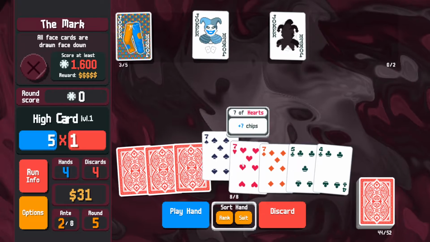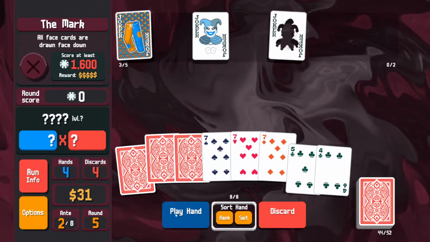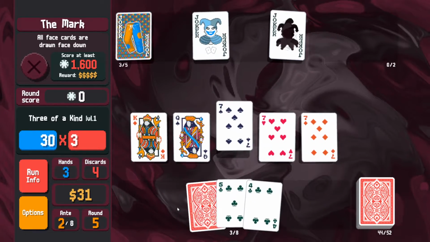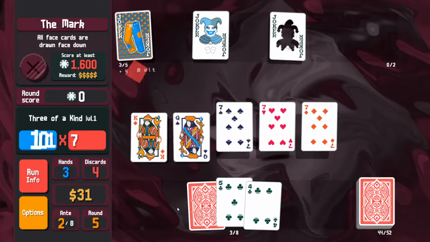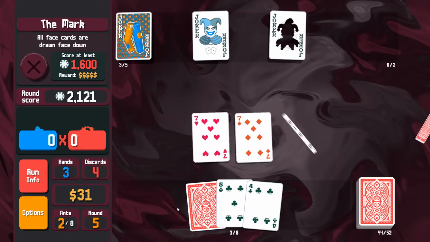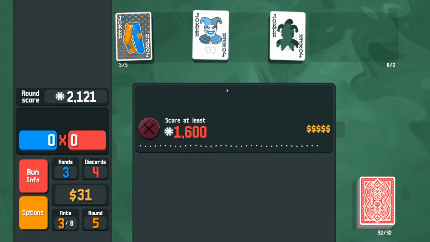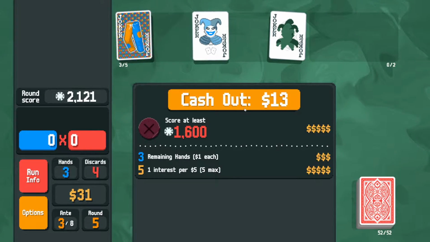So we just have to hope that we get lucky. So we could do something like this and hope we get lucky. Play hand. We got three of a kind. We don't know what we're going to earn. Let's go for it. King, queen, boo. All right. That's not terrible. Holy cow. That one joker is amazing. Okay. Well, we beat that. Cash out 13 bucks.